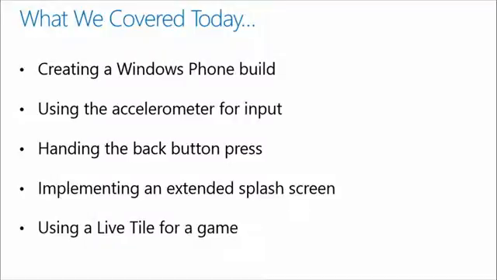And if you're at the main menu or you have no menu or dialogues, just exit the game. We took a look at implementing an extended splash screen, giving the user feedback that your game is loading so they don't just think it's broken and close your app. If you go past the 5 seconds, you will fail the certification. So having loading bars or other splash screens or ads come up one after the other, there are a lot of ways you can handle it, and you can have a lot of fun with that.